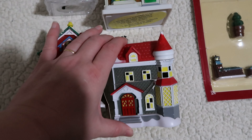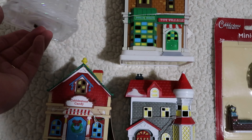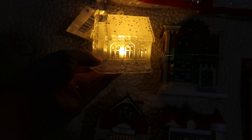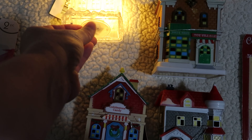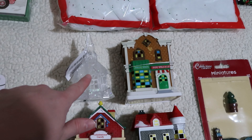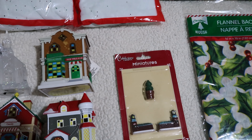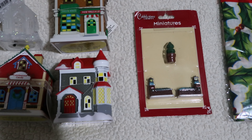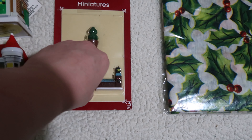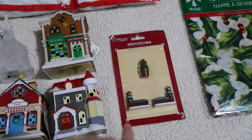My personal favorite pick was this Victorian-style Christmas house — I love Victorian Christmas-looking houses. One of the girls picked the toy village and my middle one picked this little chapel, which is really glittery and see-through. I thought that would be super pretty to go with our skating rink. Also, our skating rink is old — it was handed down to me from my grandmother and some of the pieces are getting a little worn out. Dollar Tree carries little miniature pieces that fit right in with it, which is great because Walmart mostly had really big trees.